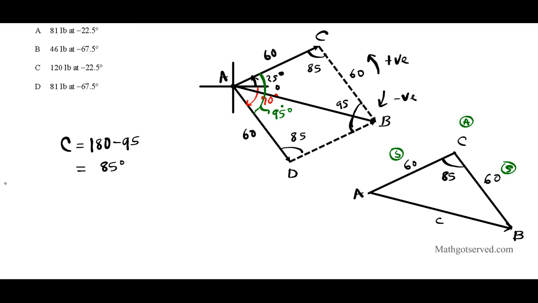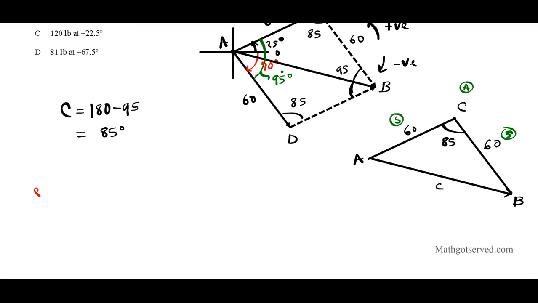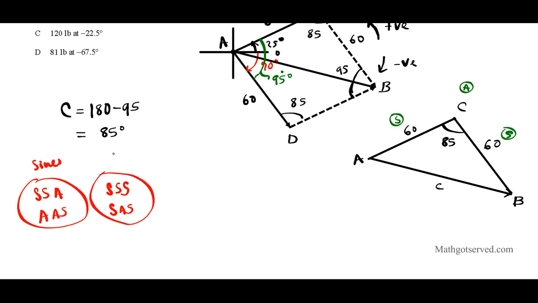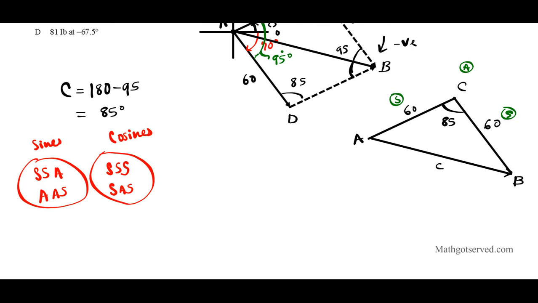Just a real quick review. We know that side, angle, angle and angle, side, angle are the cases you use for the law of sines, right? And we also know that side, side, side and side, angle, side are the cases you use for the law of cosines, right? So in this scenario, we have side, angle, side, so we're going to be using the law of cosines. All right, the law of cosines, the only one that has a big C in it is the one of the form c squared equals a squared plus b squared minus 2ab cosine C.